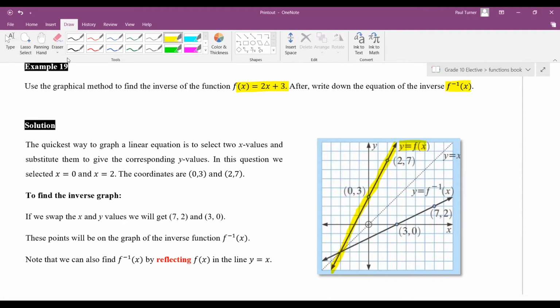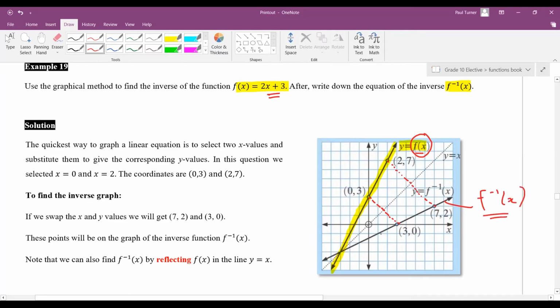So as you see, we take each point or some points of your function and we swap the coordinates. So 0, 3 will become 3, 0. You need at least 2 points, don't you, to draw a straight line. So we have to do it a couple of times. So this point is 2, 7, which you can just get from your equation here or from the graph. 2, 7 becomes 7, 2. So you see how we come down to this point here. So this is your function. And when you join those 2 points, this will be your inverse function, okay?